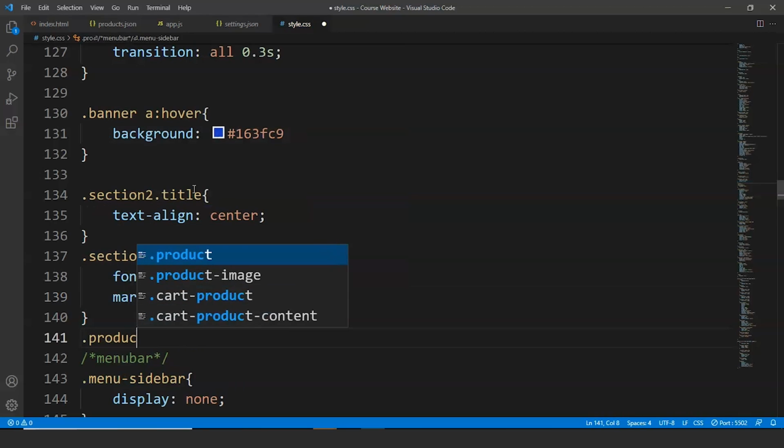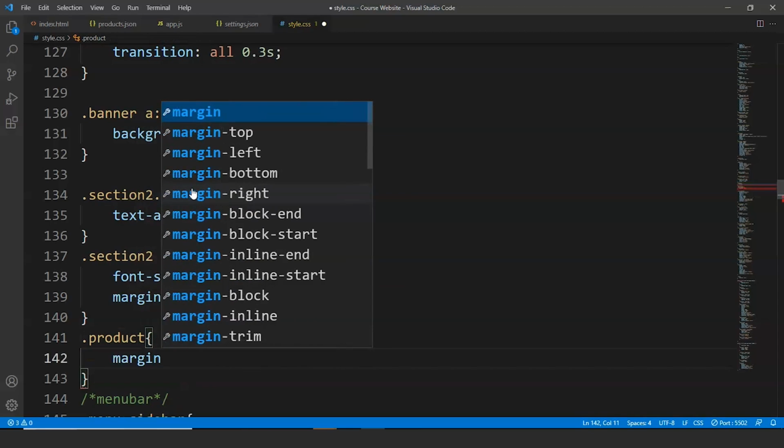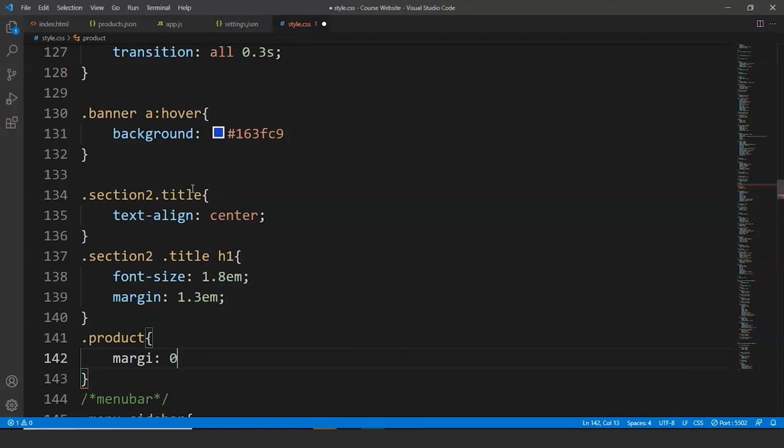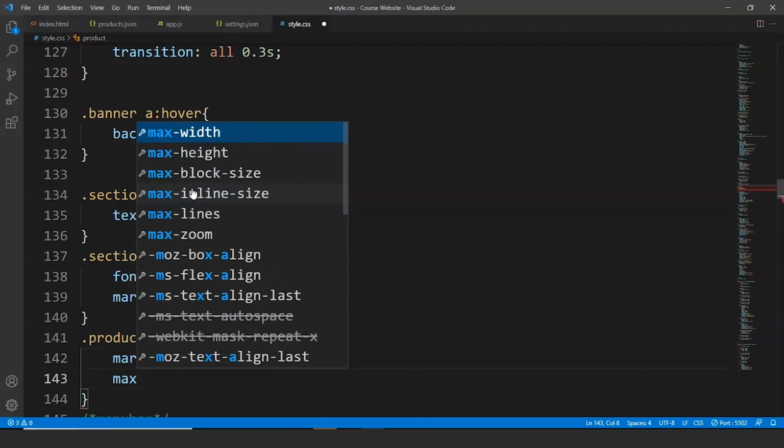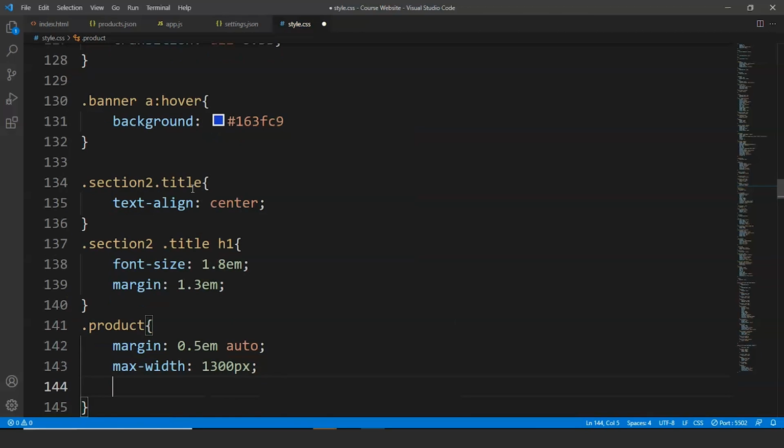So we'll write here .product, and inside this we'll write margin as 0.5em. We have to write here margin. We'll write here 0.5em and auto. Max width is going to be 1300 pixels.